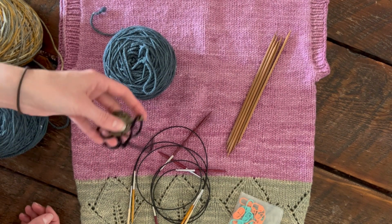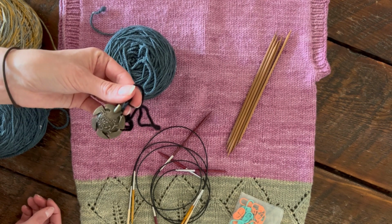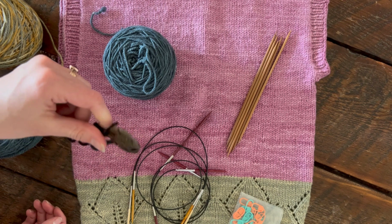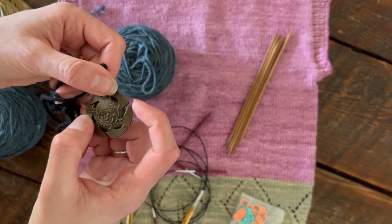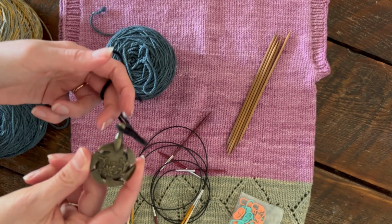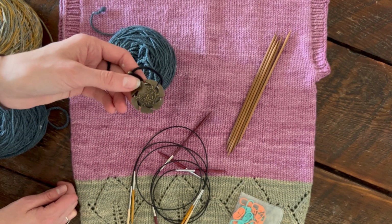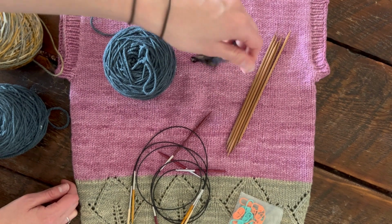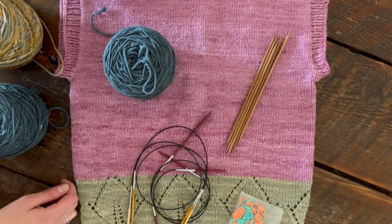The other thing that I really like is the Clover yarn cutter pendant. Someone told me about this years ago when I was at the airport, and my scissors got confiscated, which was a complete bummer. And so if you look really closely at it, you'll see that it's got an edge that you can use to just cut the yarn through, but it's not going to get confiscated by TSA. And it's not going to poke you in the thigh when you're carrying your knitting around. So lots of benefit to this little tool, and I just threw it onto some scrap yarn so that I don't lose track of it.